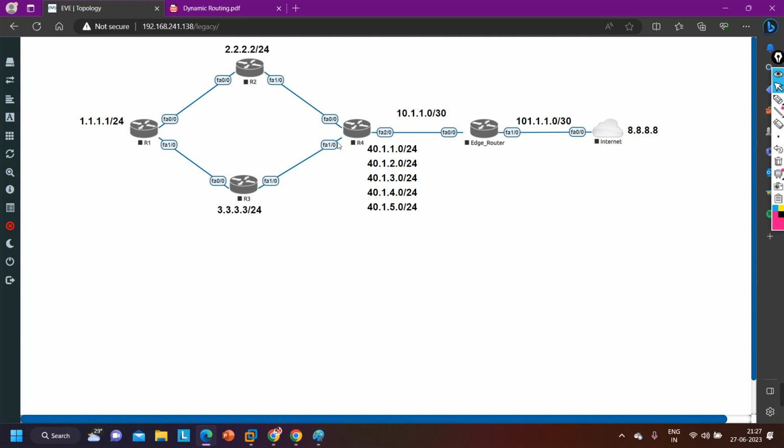Router 3 will install this path via router number 4 directly. Router 2 will also install via router number 4 directly. And if the primary link goes down, then definitely it will restore via the secondary link. So it will be receiving the update message on the alternate interface as well, but it will be discarding it. Okay, so tomorrow we will configure this network, and in this network we will configure RIP. We will discuss some more concepts over here, and then we will move to some filtering part, or directly start EIGRP. We will start filtering in EIGRP. Okay.